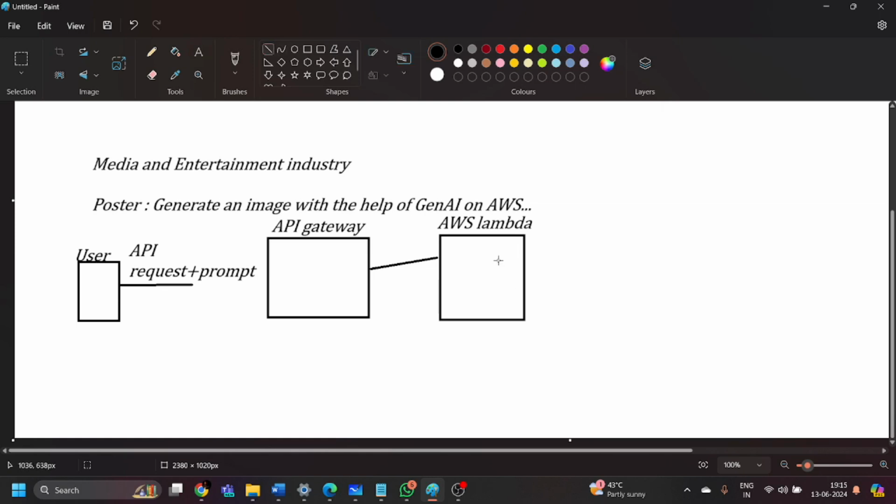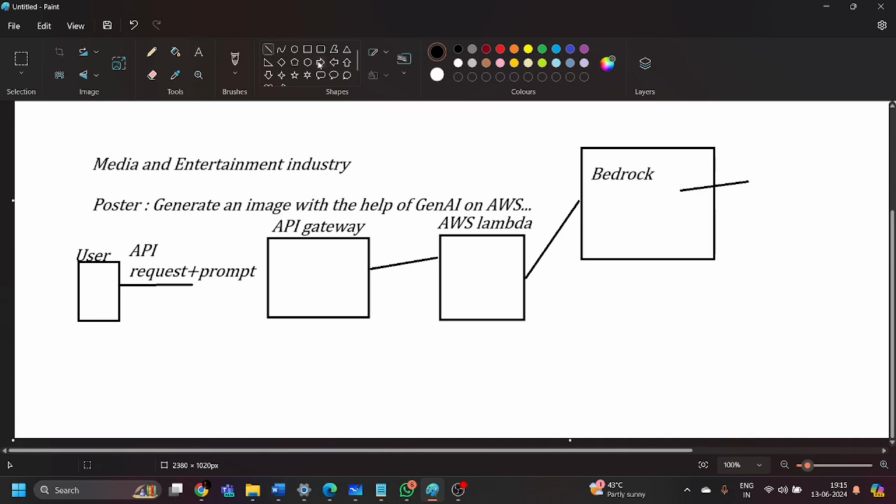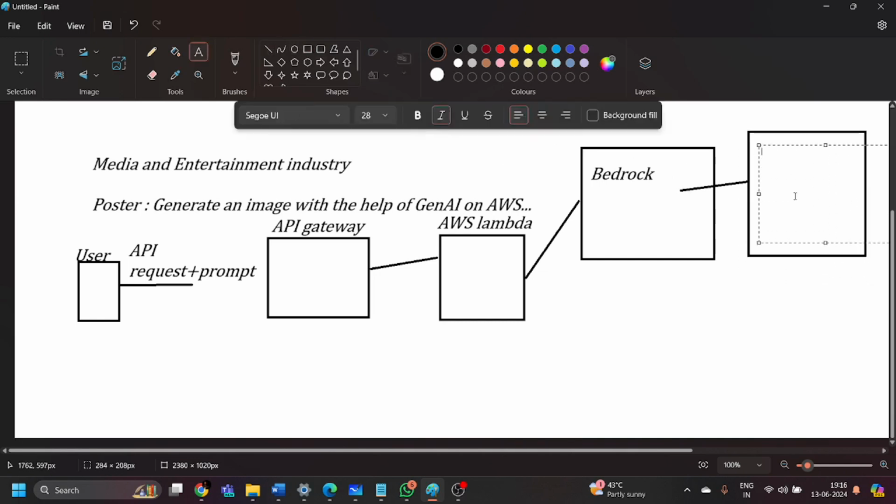Now that prompt will be sent to your main service, which is named Amazon Bedrock. Behind this Amazon Bedrock, we have a dedicated foundation model, which is the model we are going to use inside this particular project. That is your Stable Diffusion by Stability AI.